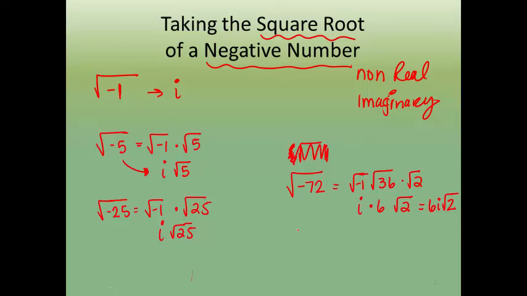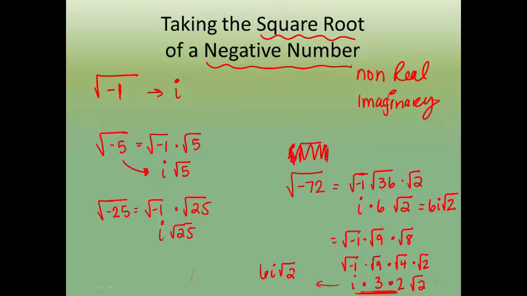So let's go back to the square root of -72 and think of it as the square root of -1 times the square root of 9 times the square root of 8. Well, I challenge you to think that the square root of 8 is actually 4 times 2. So it's the square root of -1 times the square root of 9 times the square root of 4 times the square root of 2. So this is my i, this is a 3, this is a 2, and this is a square root of 2. And if you were to multiply these first 3 on the outside all together, you would indeed get 6i times the square root of 2.